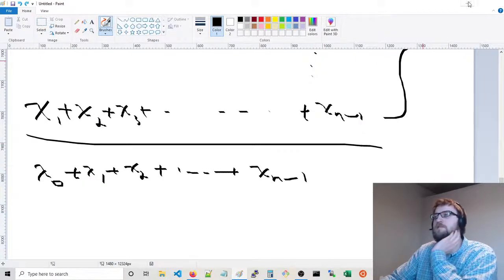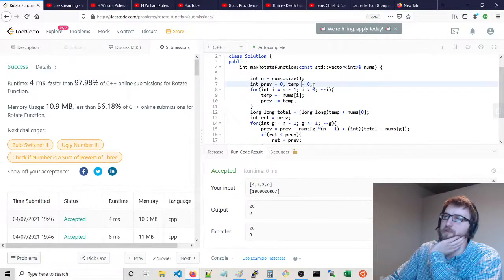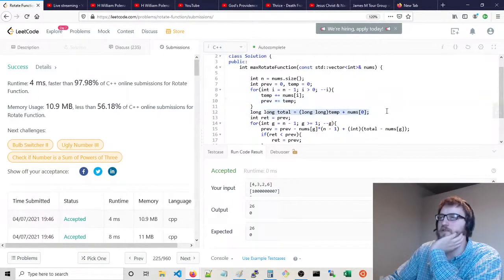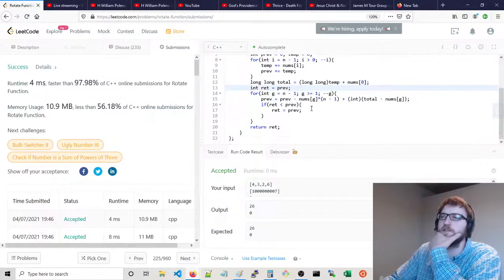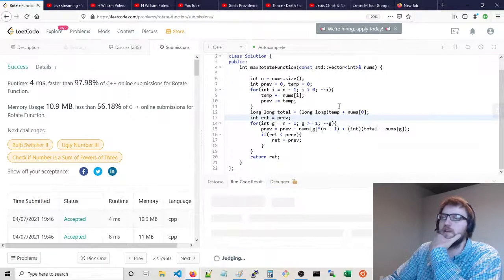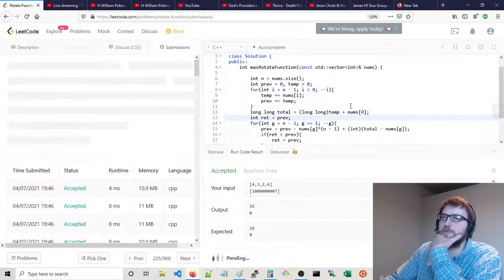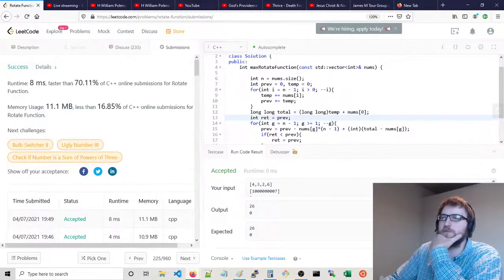So that's what we're doing here. We've got these temporary intermediary steps, and we're adding to get our total, and then we're adding to what we want for our previous value. We're going to add those intermediary steps. So we get our total, and we get this previous to work with, and then we can use the total here as we were before. So it's not that much more efficient, but it does make a difference. Oh, there we go. Boom.